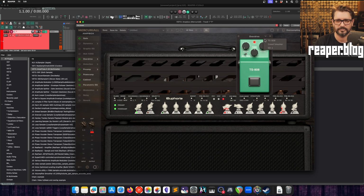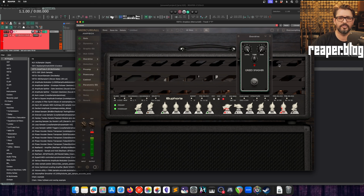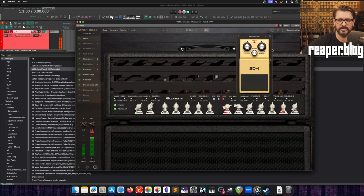Lots of bite. Let's switch this to the Greed Smasher. The settings generally stay the same. It's 3 knobs. And the SD1. Any one of those really kind of just does the trick. I don't have a problem with any of those.